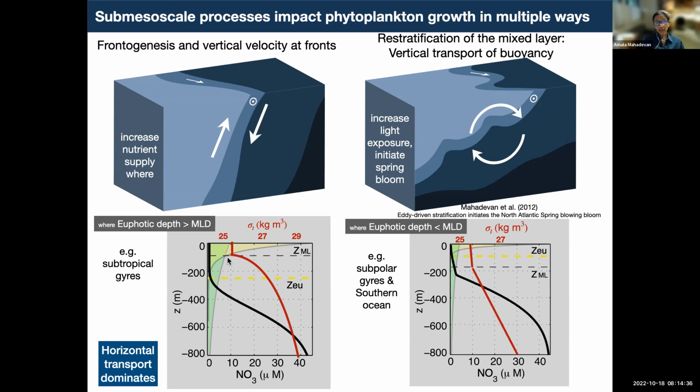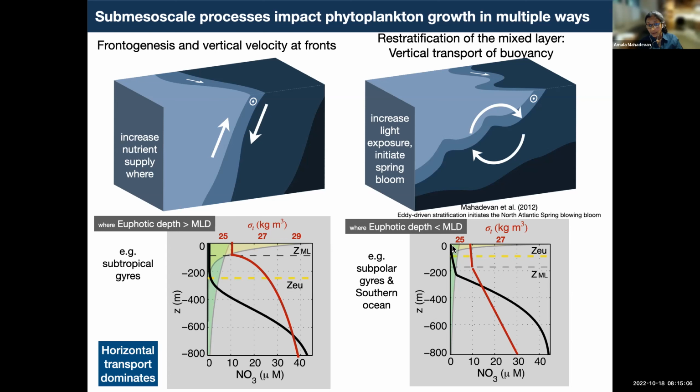We are really interested in knowing what those rates of productivity are. And to know those rates of productivity, we'd like to know how much nutrient is lifted up into this euphotic layer, which might be below the mixed layer. And in the subpolar gyres, for example, light really matters for phytoplankton. The mixed layers are very deep, and so you might have a mixed layer which extends to much deeper than the depth to which the light penetrates. And that's also because the sun angle is very low in the subpolar gyres.